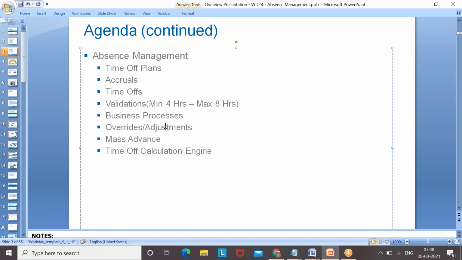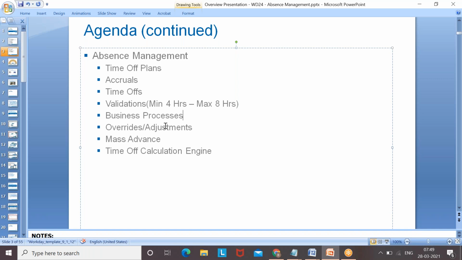So initially the employee requested 8 hours. Then the employee has taken the 8 hours he opted for. But he might have completed his task within 5 hours and wants to return to the office, but he requested 8 hours already. Then he can raise this issue with his absence partner or his manager, whoever has access. They can adjust the value. He has already requested 8 hours, but let's adjust to 5 hours because he's back to office.